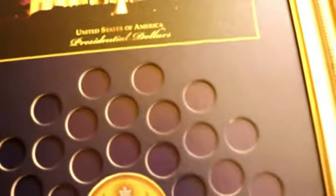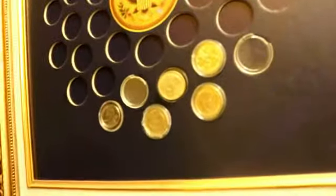Up here is a thing for the presidential dollar coins, you can find dollar coins with the US presidents on them. Let me try and focus on one of these. Basically, these coins have presidents on them, but I can't really find dollar coins anywhere, and over like 10 years is all I got, so whatever. A couple of decorations. This is from when I participated in the 5-Hour Bike Tour, which is an event they held in New York.